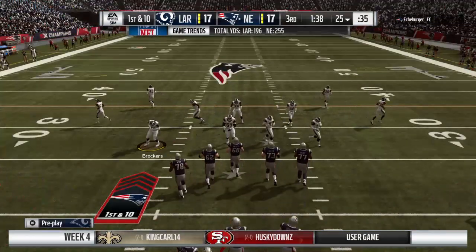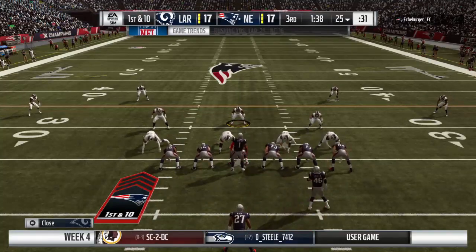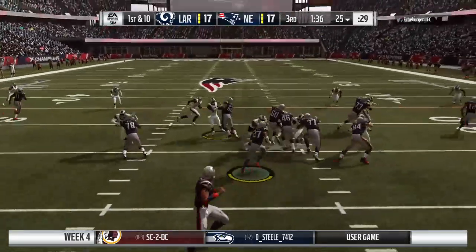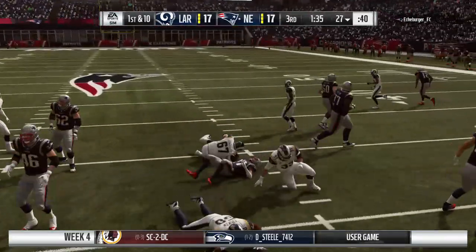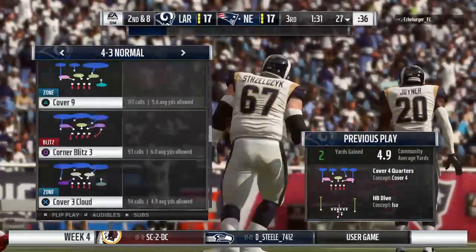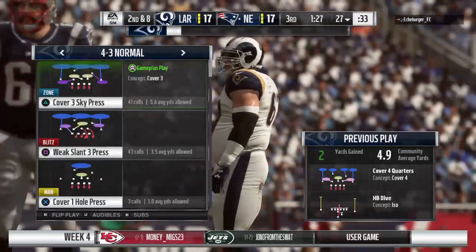Yeah, how about that? Tied at the half, tied after the first 2 drives of the 3rd quarter, 1 for each. That tells me that someone's defense has got to step up and make a big play and try and change the momentum of this game. And he'll fight forward to about the 27-yard line. 2 yards on the pickup there. It'll be 2nd and 8.